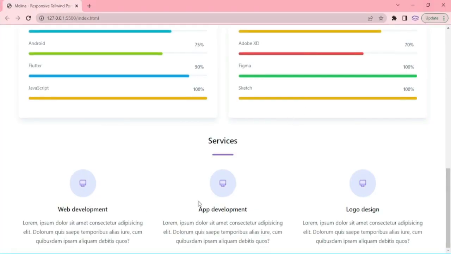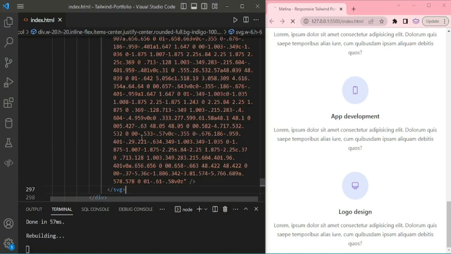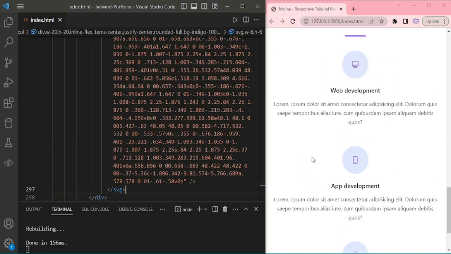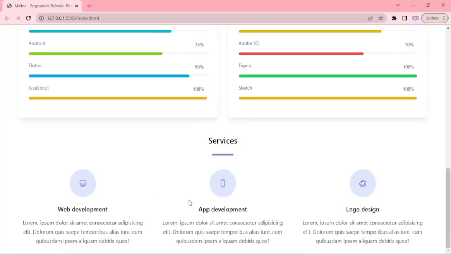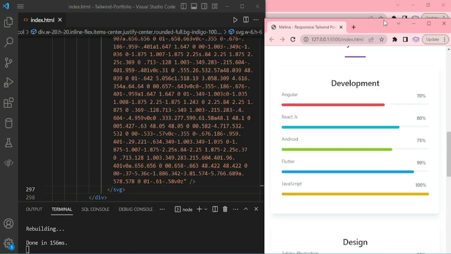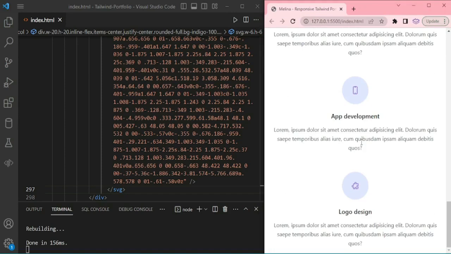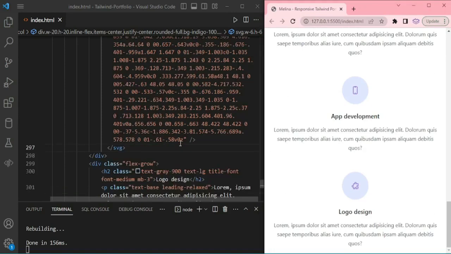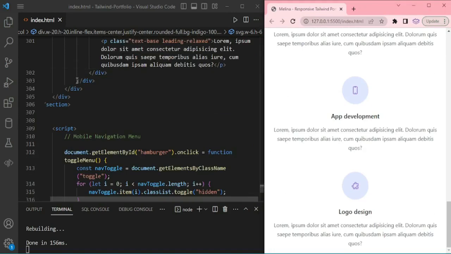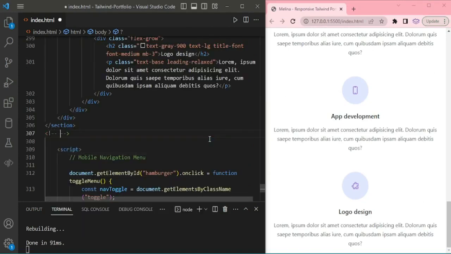Now I'm going to change the icons, pre-copied icons. Now we can get the services section. And the next section is the portfolio section.